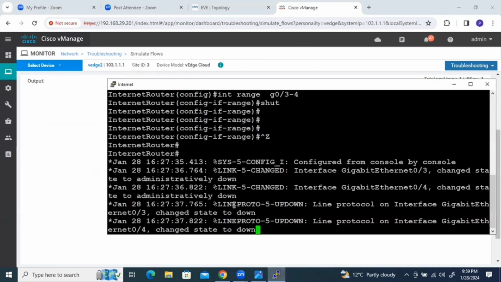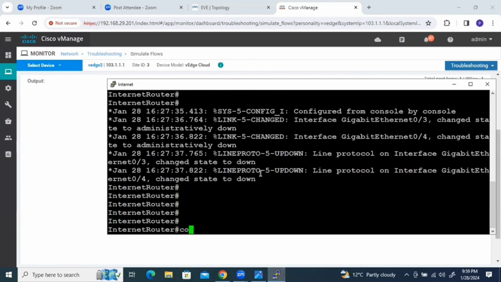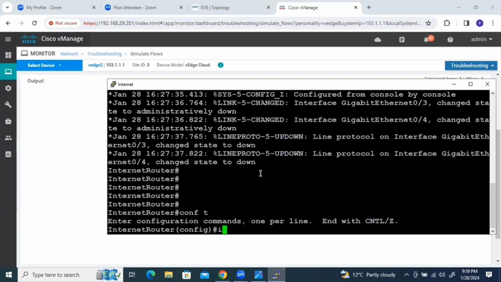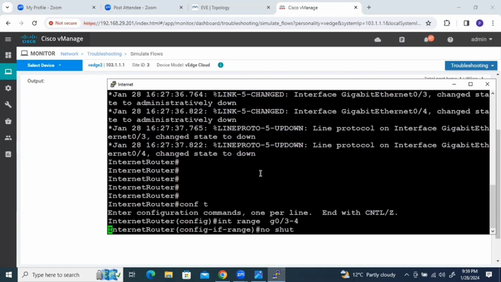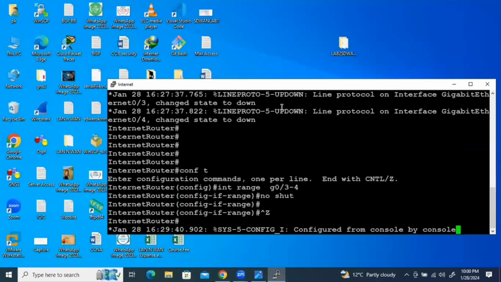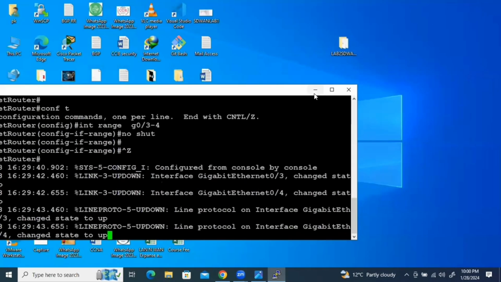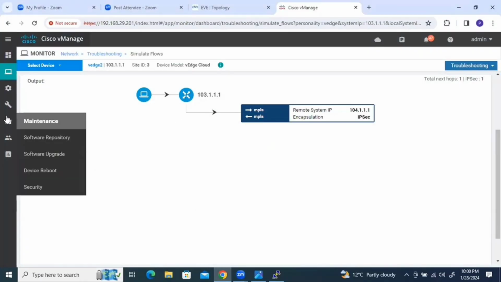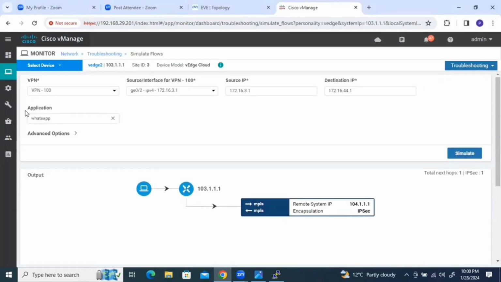So again, I'm just going to no set. Data policy, guys, you can do anything. If you want to apply it for a specific subnet, that you can also do. Suppose my purpose is that it should work if the source subnet is, destination subnet is this one, then only this policy should work. Got it? So what I will do, I will go there.